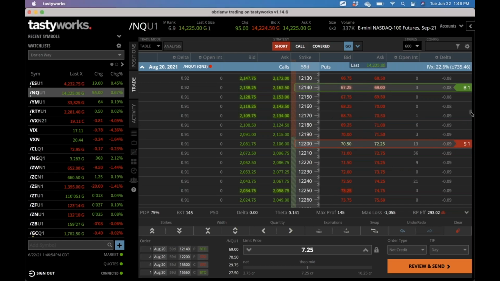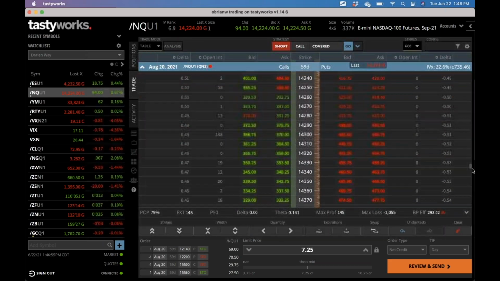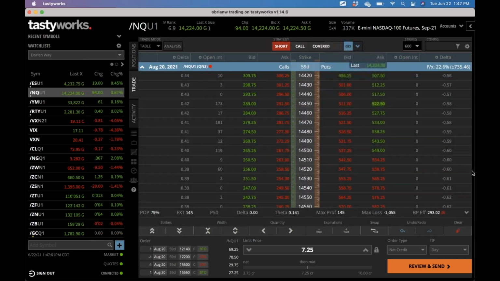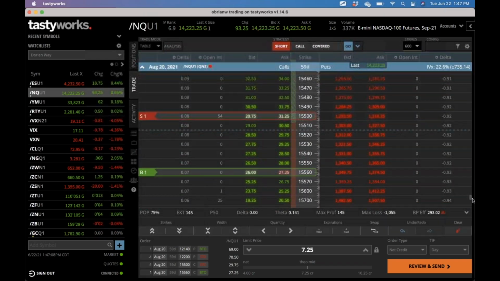And then on the call side, we were doing a call spread because the NASDAQ is up quite a bit. But keep in mind, I said I believe it's going to hit 15,000 before it hits 13,000, so we're going to play according to that. So we're putting the call side higher than the 15,000, at 15,500 in this case. This is the 8 delta, while the put side was a 9 delta. This is the 8 delta at the 15,500, and then we're buying the 15,560 here.